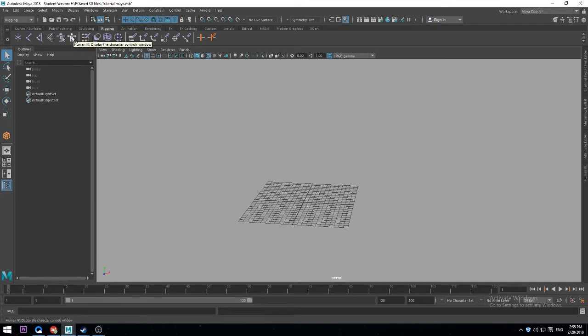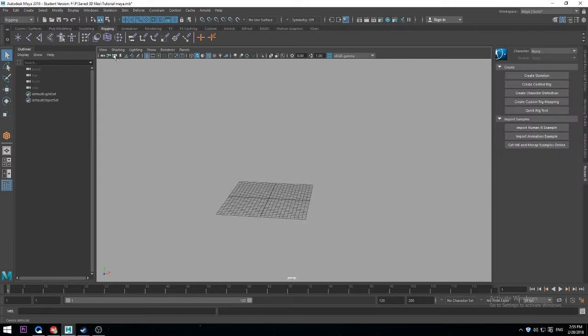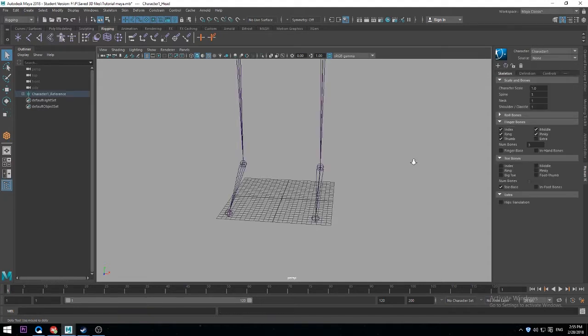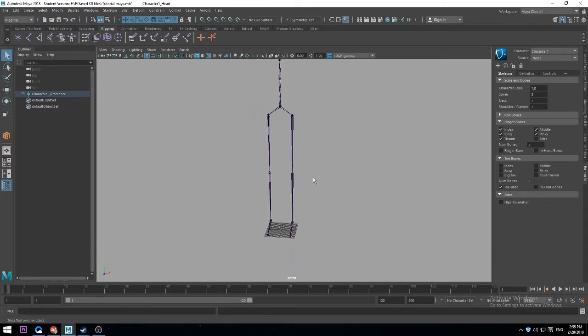It's called the Human IK, the Human IK rig. I'm just going to pull it up here. I've got it on the side here ready to go. Once you click on that, you should get a grid like that. You might have it on the right hand side. So pretty simple for this one. We have a few things to click from. I'm just going to go ahead and click on the Create Skeleton, and that's going to give us the Maya's default skeleton.